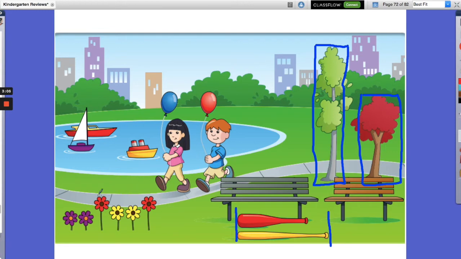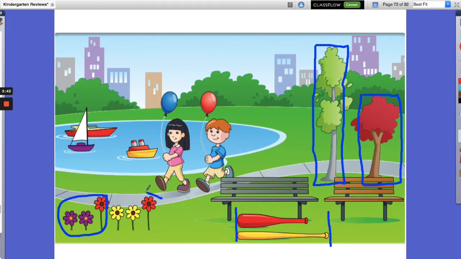We can also compare some of our flowers here. Again, let's look at maybe our purple and red flower. If I asked you to describe the red flower, you would say the red flower is what than the purple flower? The red flower is, I want to hear you all say it, taller than the purple flower. And again, we're using that vocabulary word tall because we're looking at something that's up and down. We talk about that being vertical. So the red flower is taller than the purple flower.